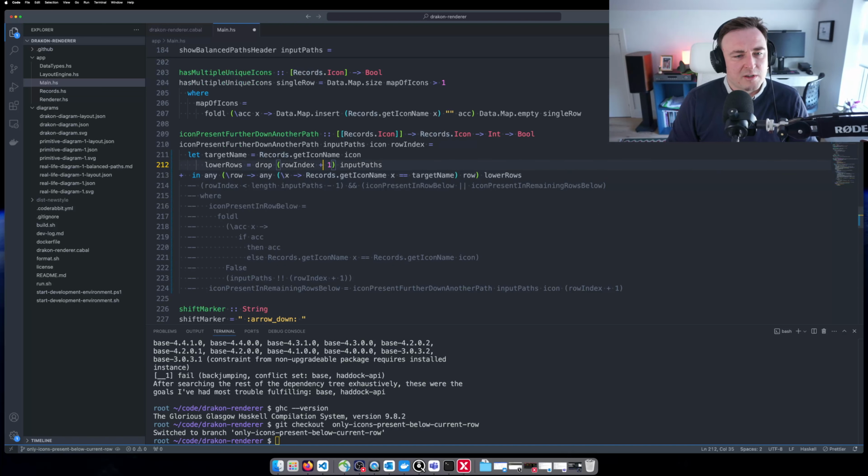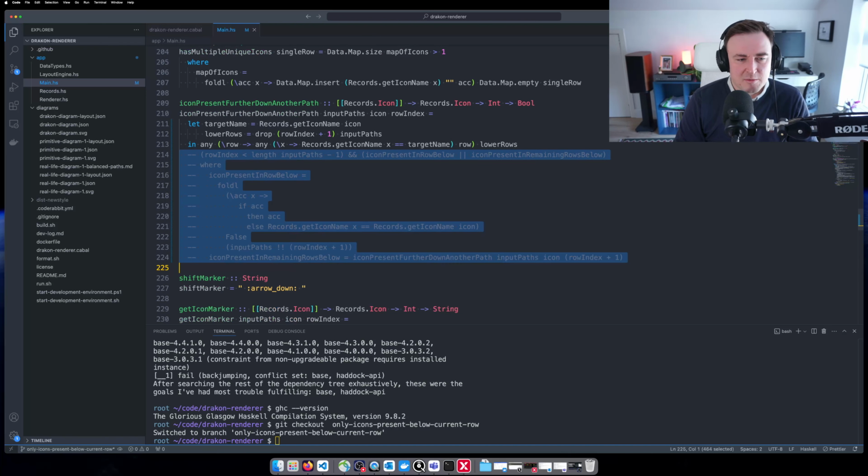I hope it doesn't break if the row index is greater or equal than the length of input paths. Any row where any icon is identified by a name that matches the target name. This is great. This is exactly what we needed.